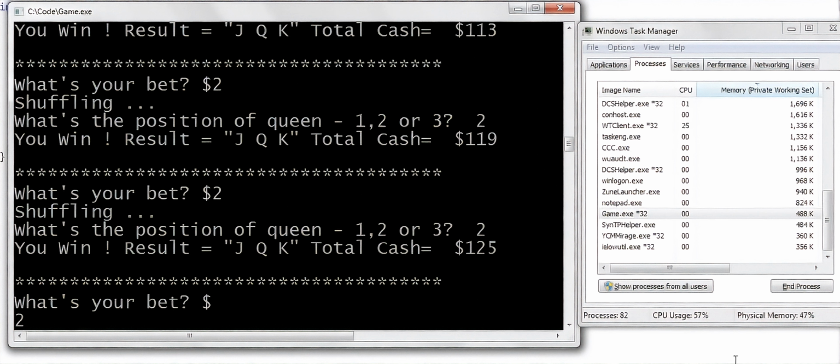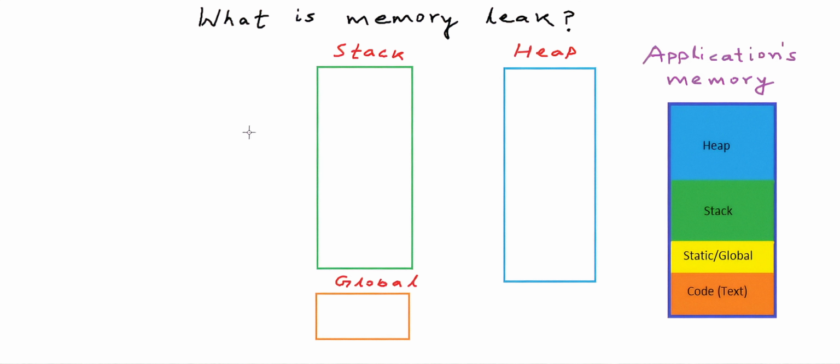Let's try to understand. I have drawn sections of the application's memory here, and let us now see what really happens in the memory when we are playing our game. As we know from our previous lessons, all the information about function call execution goes into the stack section of the memory. Anytime a function is called, some amount of memory from the stack is allocated for its execution. When the program starts executing, first the main method is invoked. So let's say some amount of memory is allocated for the execution of main. This is what we call the stack frame of a function.